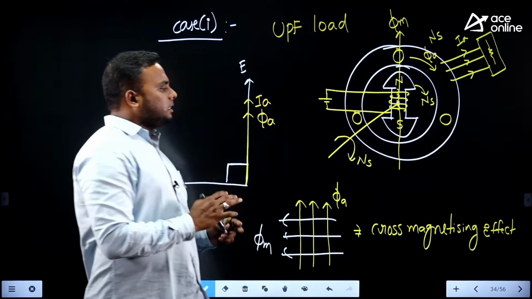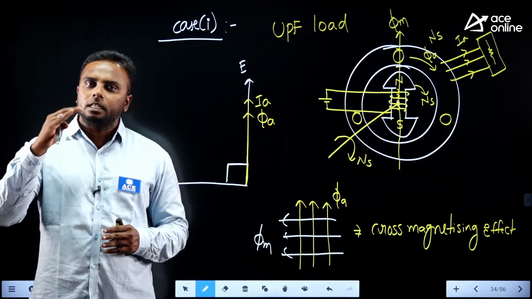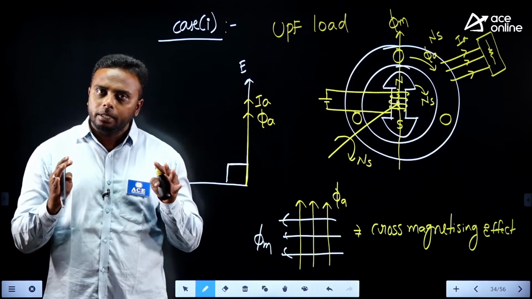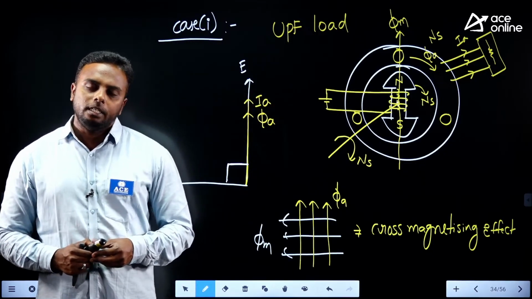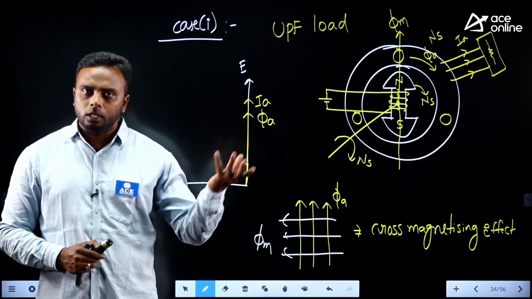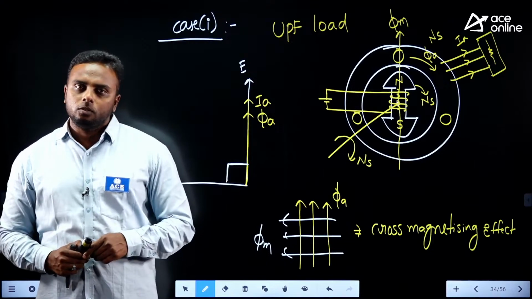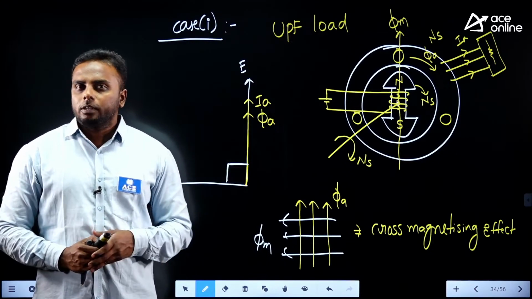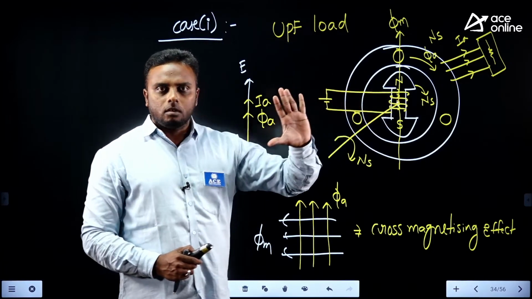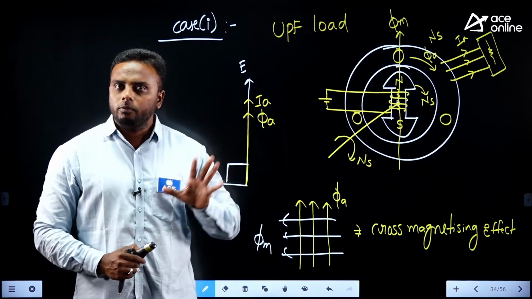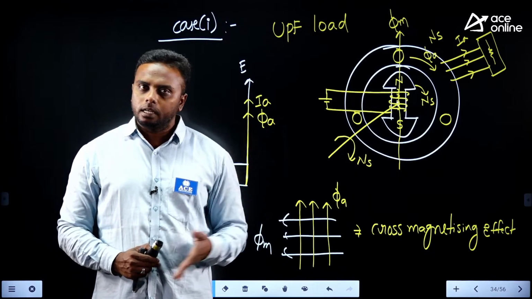Okay. Now what is the problem of cross magnetizing? Because of this cross effect, the main flux is a little distorted. So whenever flux is distorted, the EMF signal also gets a little distorted. Slight variations will be there, harmonics will come into the picture. But anyhow, this is not causing much problem to the alternators. A little cross effect will be there. But in order to reduce that cross effect, we need to create a strong main flux. The main flux should be very strong, so that much distortion will not take place. So we can avoid it like that.